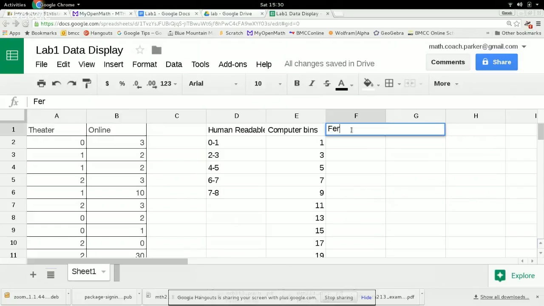From there, I want to calculate the frequency. Hopefully you already saw the video I posted on generating frequency tables in Excel or Sheets. I'll repeat that. So for the frequency, you need a set of computer readable bins. Again, computer readable bins are where each cell contains a single number. Each single number represents the maximum acceptable value for that class. First class, second class, third class, and so on.